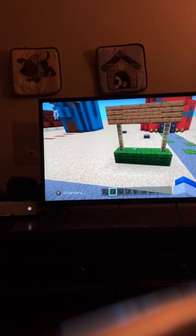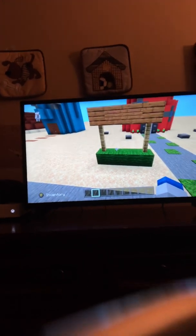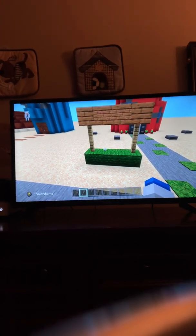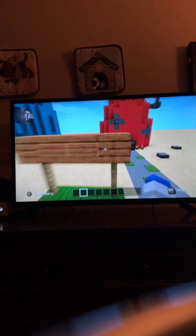So right here we have, I don't know if you know, but from one of the episodes, SpongeBob made a bubble stand, and it says bubble 25 cents. And right here, I don't know why I have these here. Let me just go and break those. Right here is SpongeBob's house. As you can see, it looks pretty nice. You know, not that bad. That's the stuff that it needs.